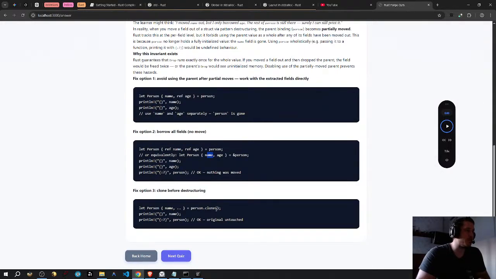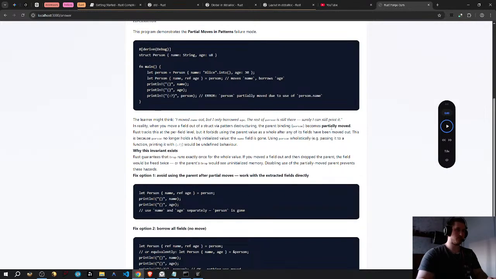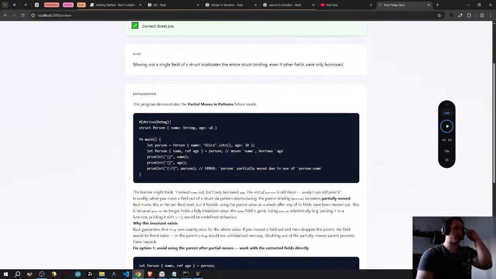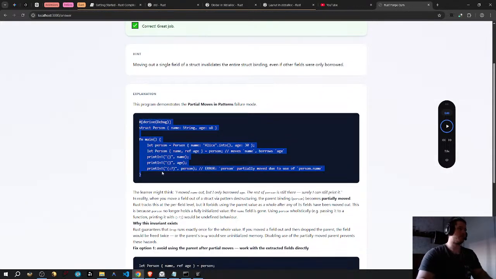And then here you're cloning, which means you're copying the struct, not using the original one. So the invariant is that Rust doesn't allow you to do things with structs that have partially moved variables. Maybe I could ask ChatGPT or some other LLM if I use ref here, would it compile or not. I'm gonna ask.